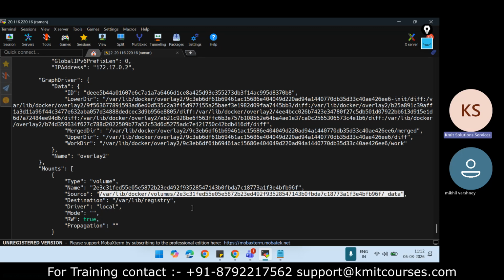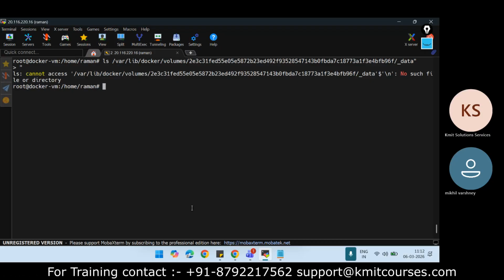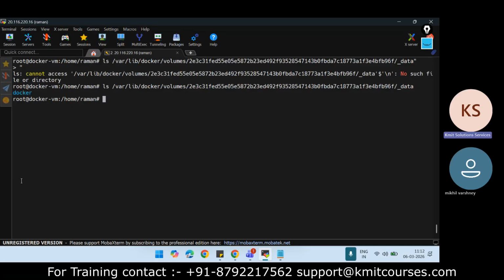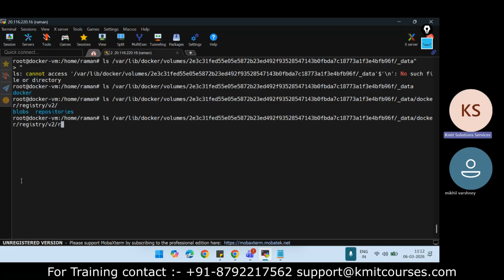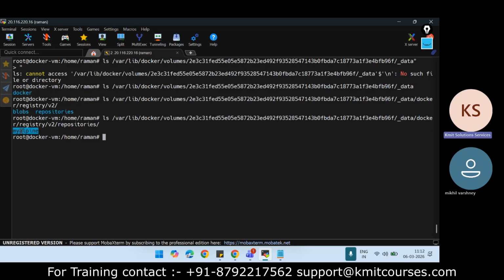Now if I say ls and that path, here you can see there is docker, under that registry, under that v2, and under that repositories. So you can see my Alpine. It has stored this Docker image under this path. It means it has created a copy of your Docker image, stored under this particular location.